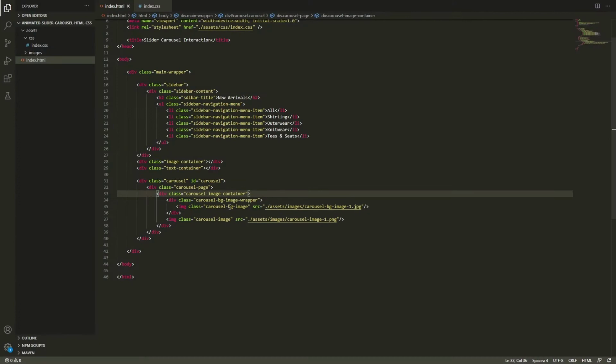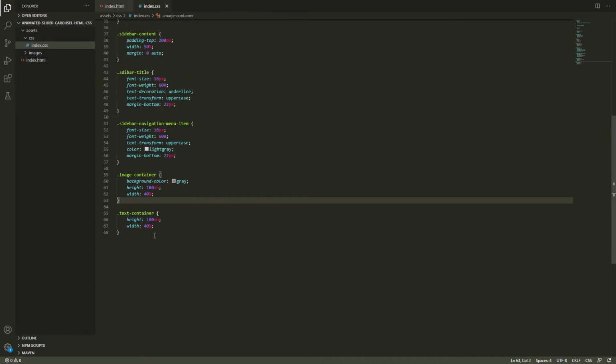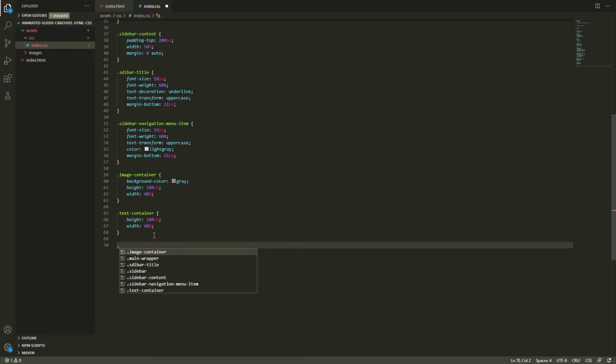Alright. Okay, now that we are back in the code, we can work a little bit here. Now let's start with the carousel.